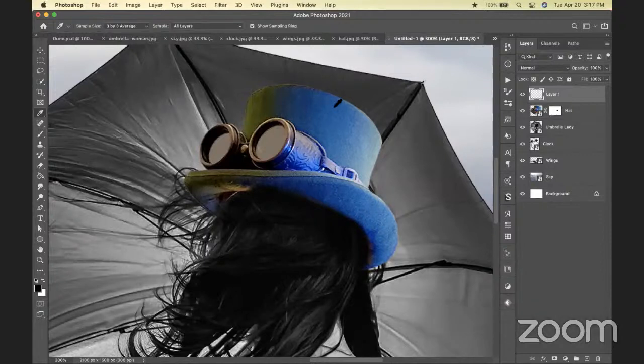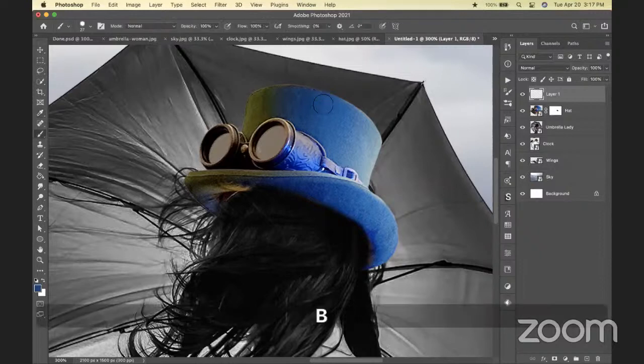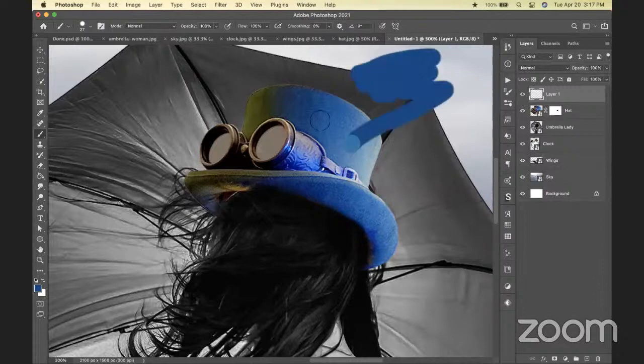So I'm going to harden this up a little bit, and I'm going to press I for the eyedropper tool, and I'm going to sample part of this hat. So like this color right here, I'm just going to click to sample it and press B to get my brush back. And then I'm going to clip this layer. So watch this. So let's paint, like I'm just scribbling out here, right? Look at this. That's a mess. But what I want to do is I want this paint to only stick to the hat.